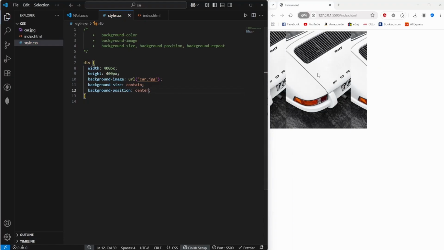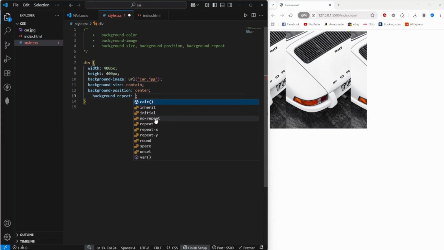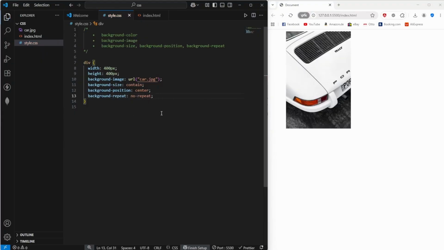And as you can see, our image is centered in the container right now. But it's also repeating, and that is something you can change with the background repeat property. You can basically either select repeat, which is default, or no repeat, which would be the other value. And as you can see, our image is not repeating anymore, so you only have it one time.